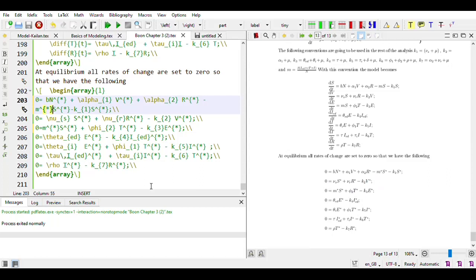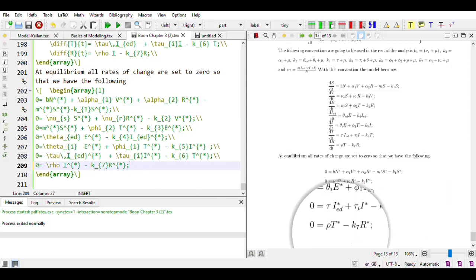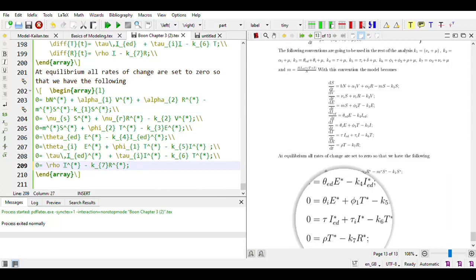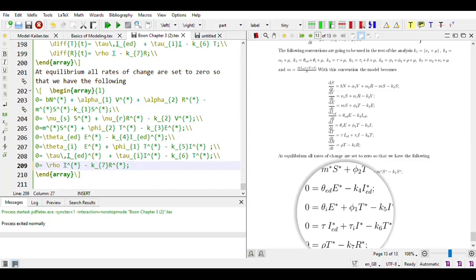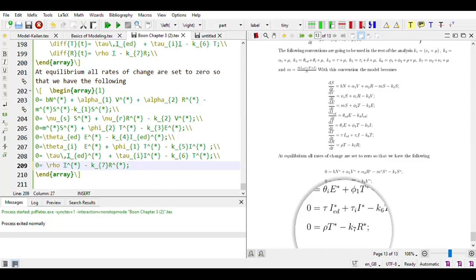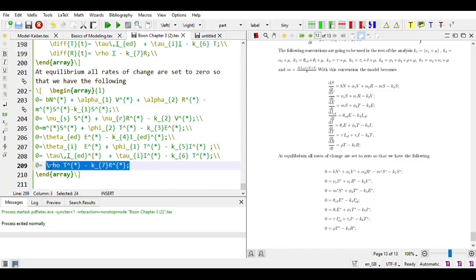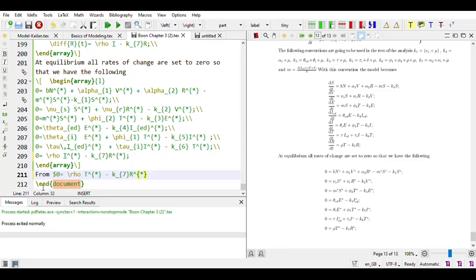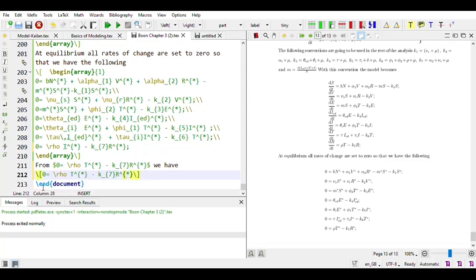And we notice that for some of those equations, those that have two unknowns, we can normally start with those and express one in terms of the other and substitute into some of the other equations, which will allow us to continuously simplify. So, for example, we are going to take the last equation, which we can use to find R star in terms of T star. And so I copy this expression, and from this expression we can actually find R star. We can just make R star the subject.